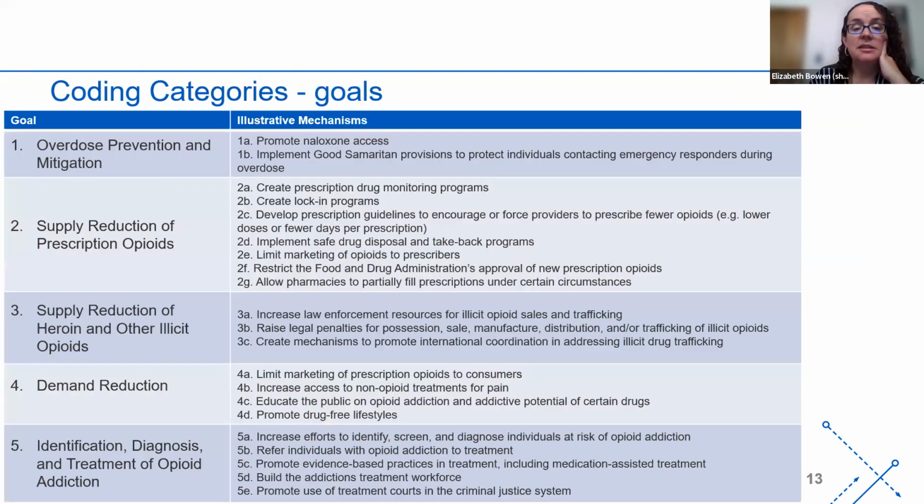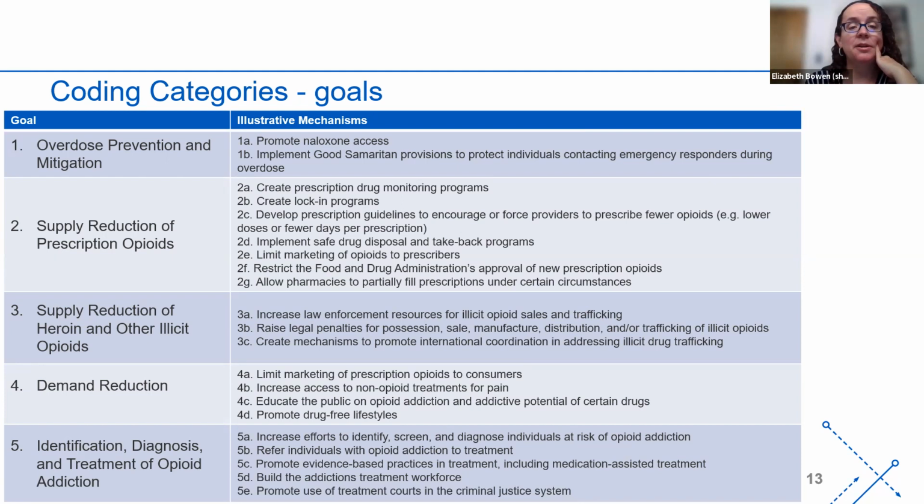So this is the taxonomy that we came up with. And again, this took some time to put together. So we read a bunch of articles, read what different people were saying about what could be done in policy for the opioid epidemic, not necessarily what is done, but what could be done. And in the right-hand column under illustrative mechanisms, that's where we started, reading the literature and just jotting down ideas.